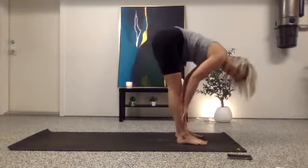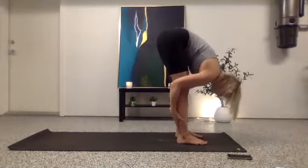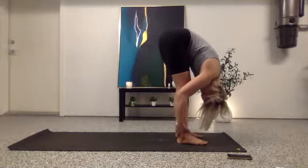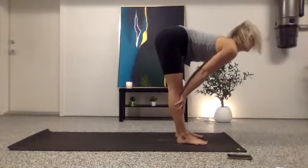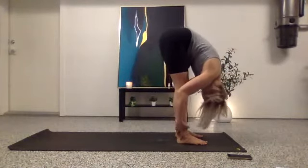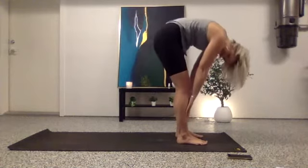Two more times. Inhale, hands on the front of your shins. Exhale, forward fold. One more. Inhale. And exhale. Keep your hands on your body as you slowly ragdoll up to standing.